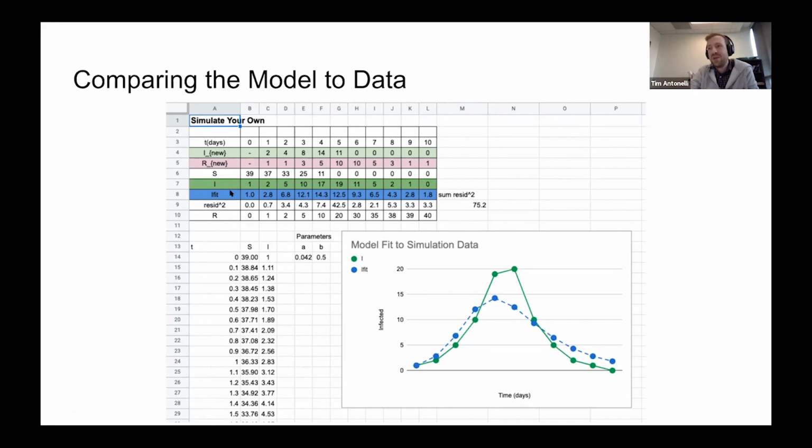I made a residual squared row and looked at the sum of residuals, and just by going back and forth and finagling that, I got it down to what looked like decent parameters. And you can compare. So really, you can open this up and have students try and fit it. And we thought it was kind of cool because it's their own unique data that they can actually generate.